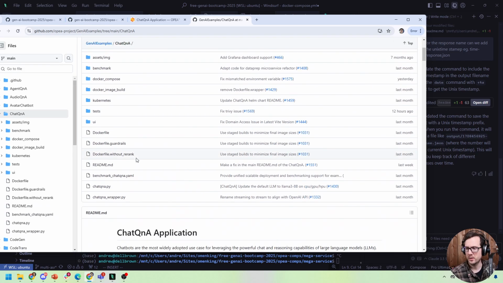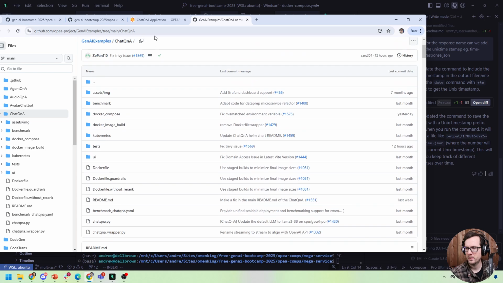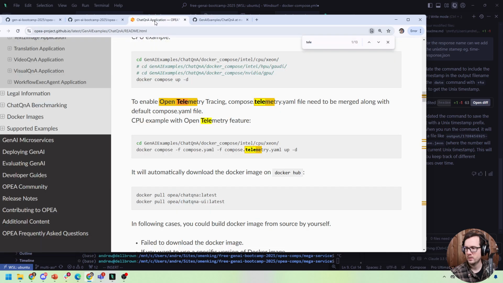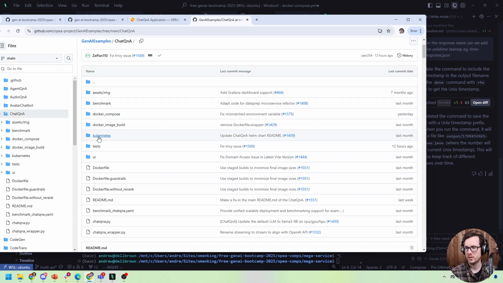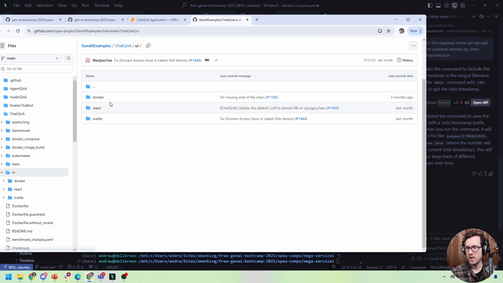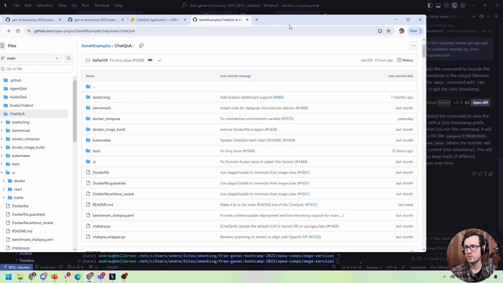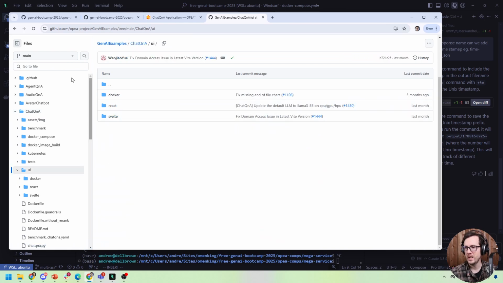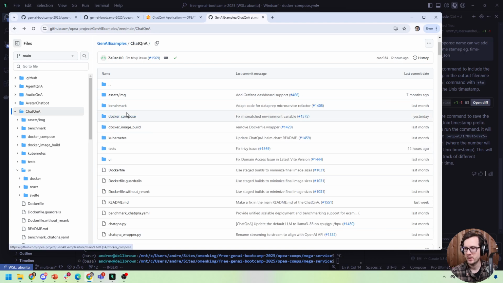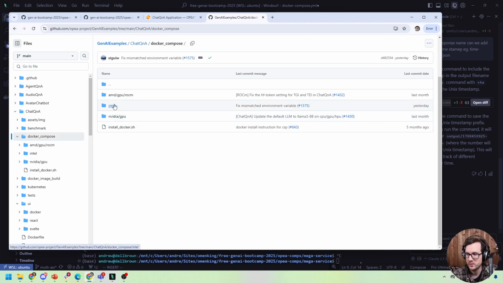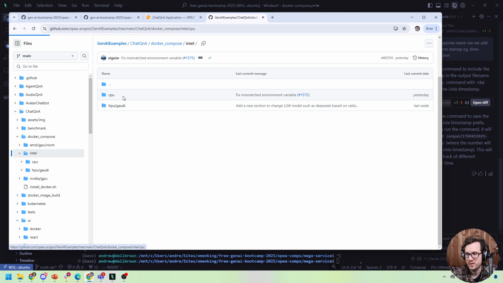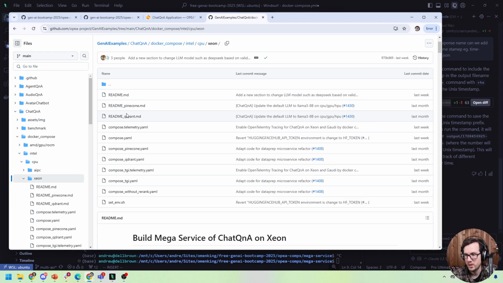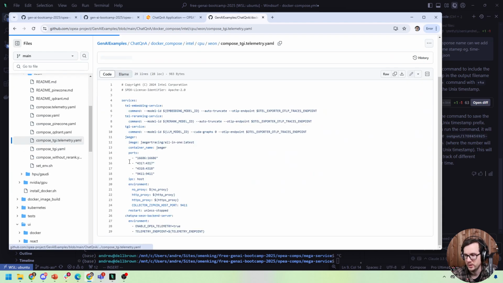And in here, we have, is it another level down? Compose telemetry, right? Oh, it's in the Intel Xeon CPU section. UI. No, we're not UI. But it's cool they actually have, I didn't know they had different implementations of UI. Svelte, React, Docker. Well, Docker is not really a particular implementation. We'll go Docker Compose. We'll go into Intel. We'll go into CPU. We'll go into Xeon. And in here we have telemetry.